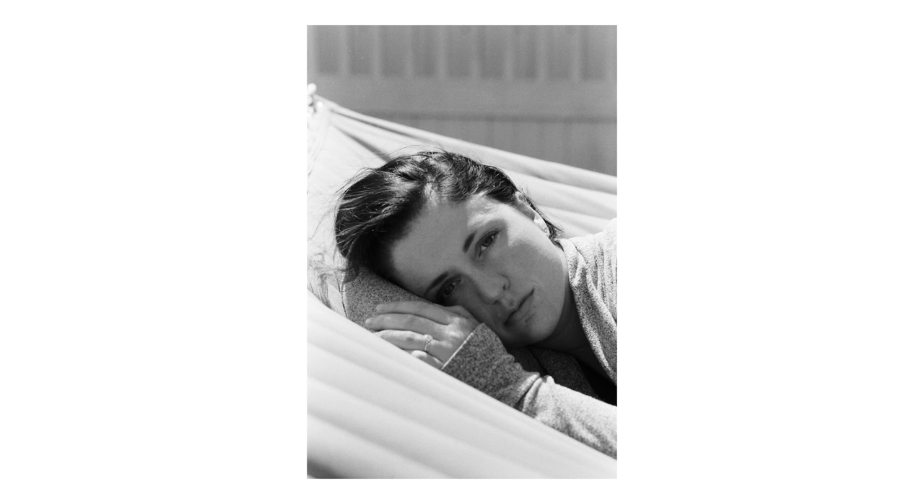Rope from the hammock there, kind of crisscrossing with the shadow from the rope on the frame itself. Honestly, I feel like if it were even tighter it would probably work a little bit better, so if I cropped in some it could help. I love this photo of Molly here laying in the hammock — just super simple and quiet, but I really, really like it. And this isn't really a characteristic of the lens, but let's just talk about Ilford HP5 and how good the shadow detail is. She was laying in broad daylight, the sun was hitting the side of her face, and you can see the highlights held up great as well as the shadow detail all the way down under her chin. Everything looks super well exposed. HP5 is king.